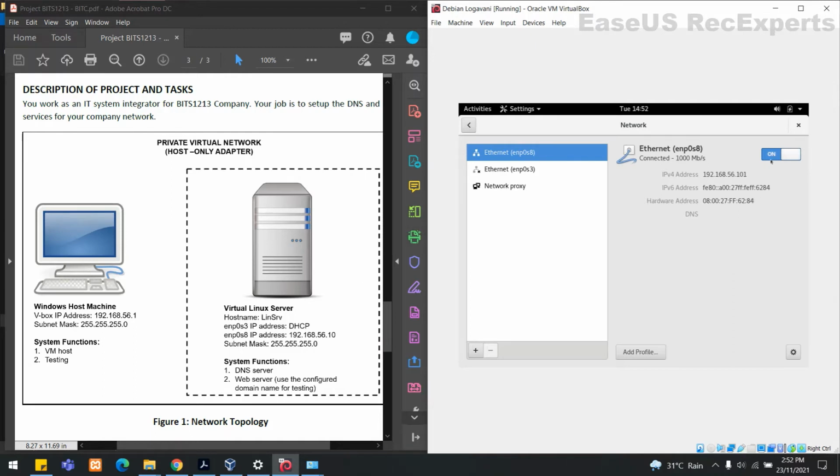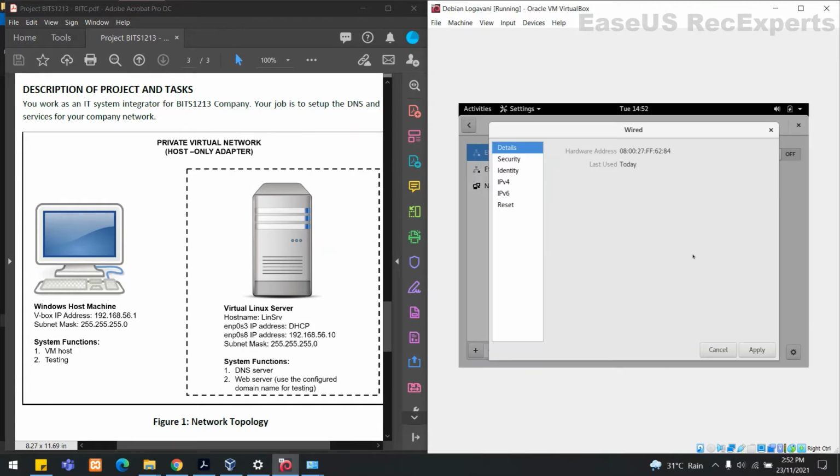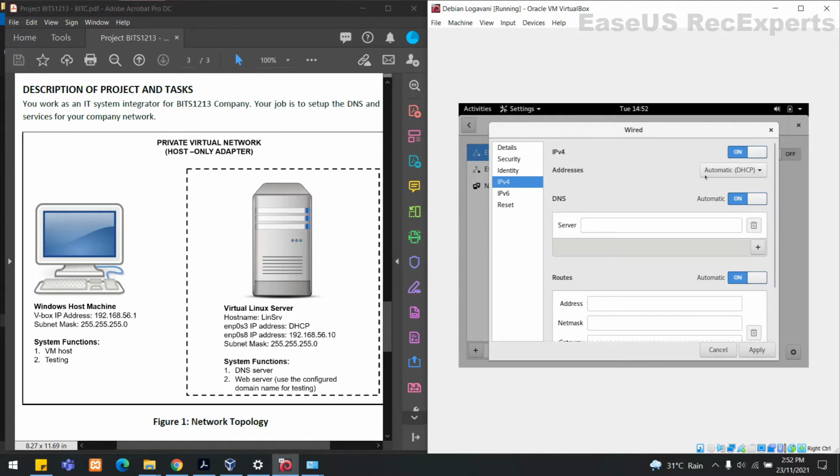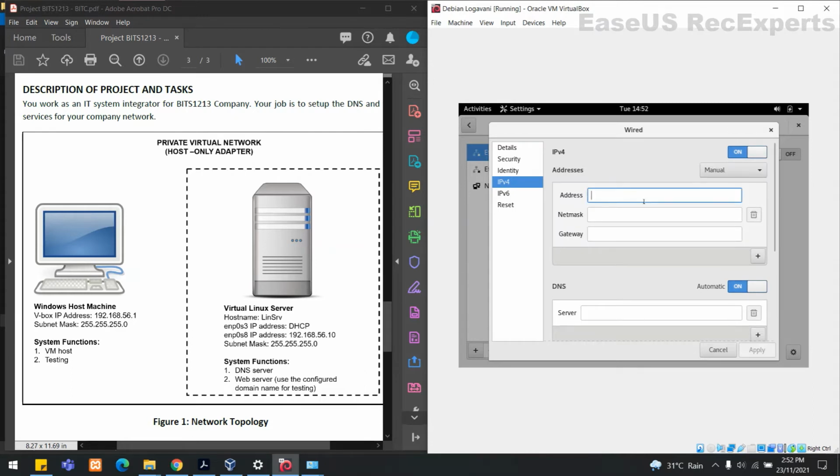First we turn this off. And then we go to Settings. Over here we choose IPv4. And for the addresses, we change from automatic to manual. We key in the addresses.